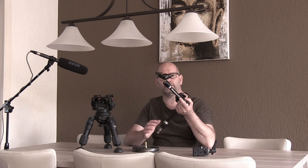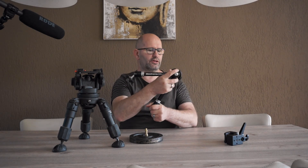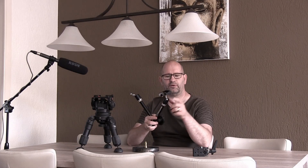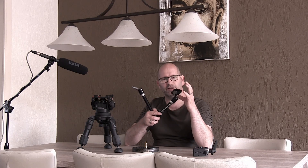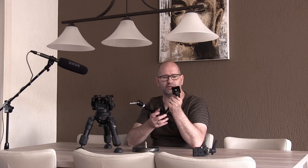Normally when I do tabletop video recordings I'm using this articulating arm. You can move it around in every direction you want, and when you're pointing it in the right direction you can just tighten it and it's as strong as it can be. On top of this you can mount your camera and film from above or from right in front of your face — you can make point-of-view shots, tabletop shots — it's a very handy feature for tabletop recordings.